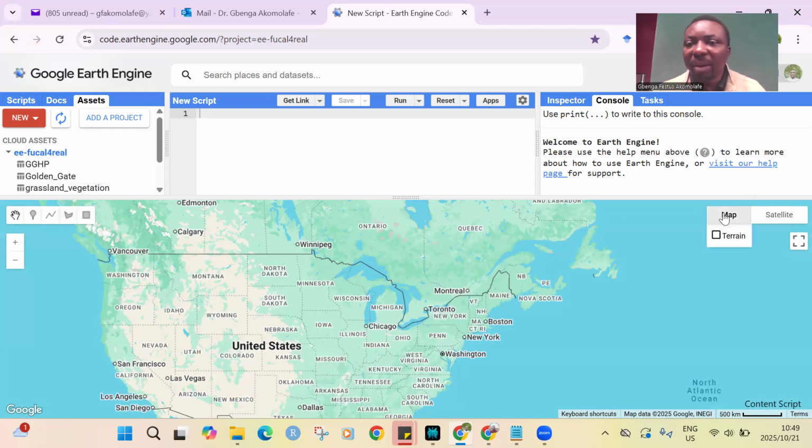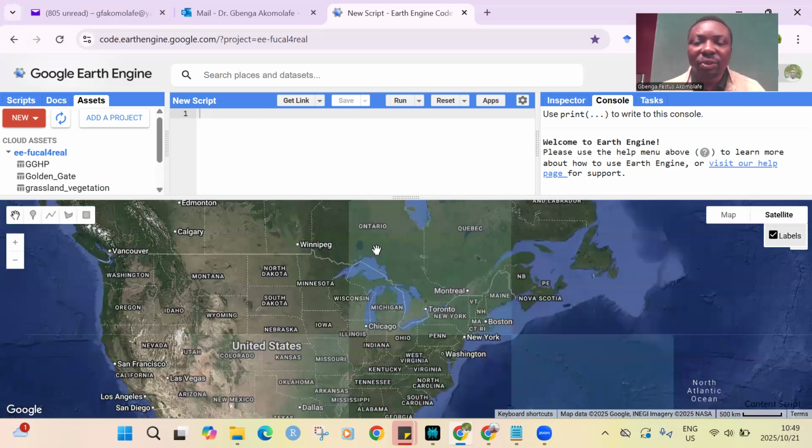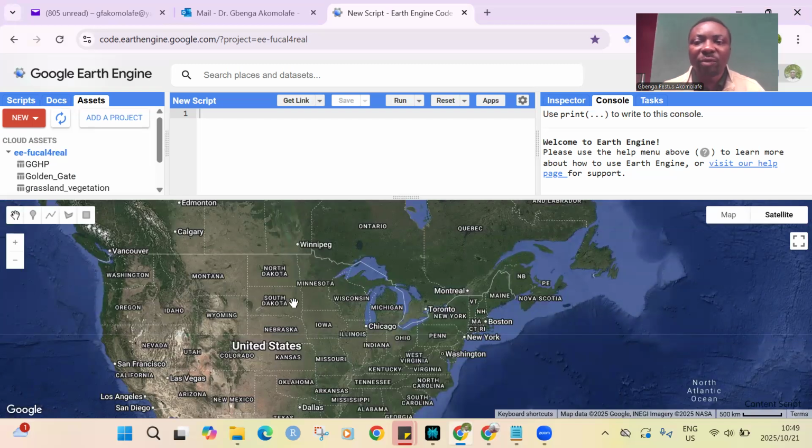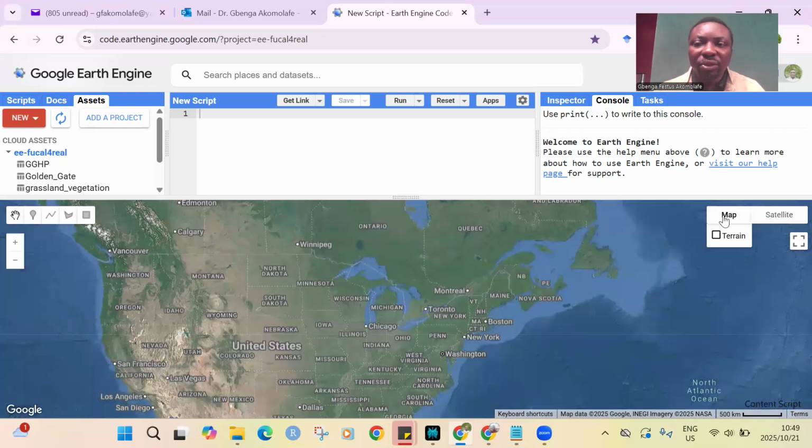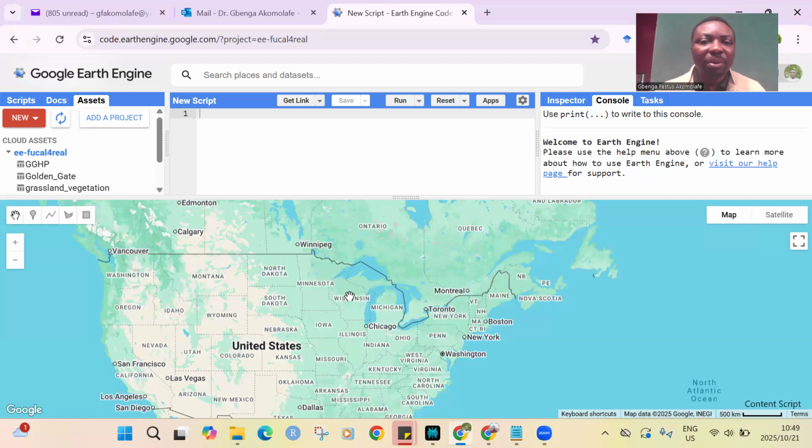So this is where all the maps that you have will be listed here like a legend. This is where you have them. If you want to shift from ordinary map to satellite, you can click on this satellite. You can see now it has changed to satellite. If you want to bring it back to map, you can click on map, and then it shows the map.